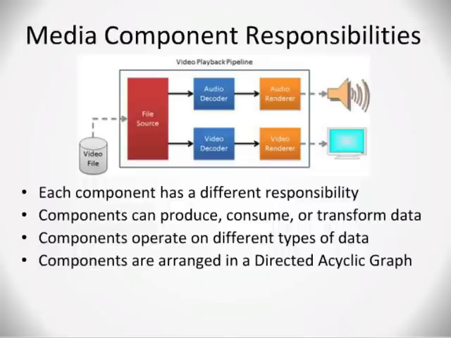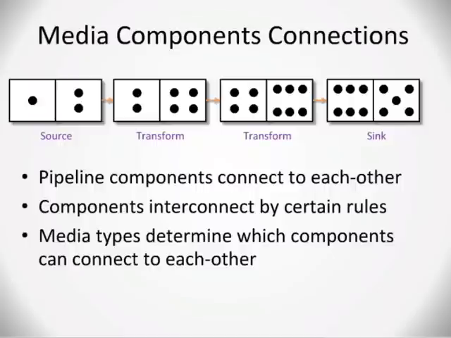So in a pipeline, components cannot be just stuck together willy-nilly. They have to be connected in a specific sequence that they can understand. So the idea here is that each component must produce data that the component next in line in the chain can consume and process. In this case, I'm using the analogy of dominoes, because in a domino game, each subsequent domino has to have the same number of dots on the input, if you call it that, as on the output of the preceding domino.